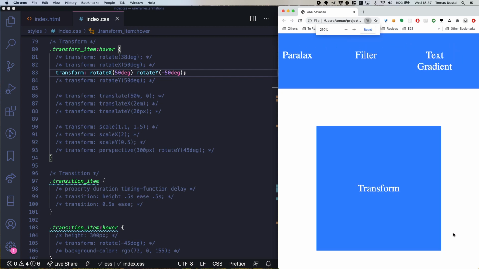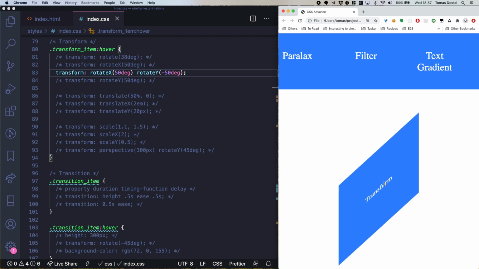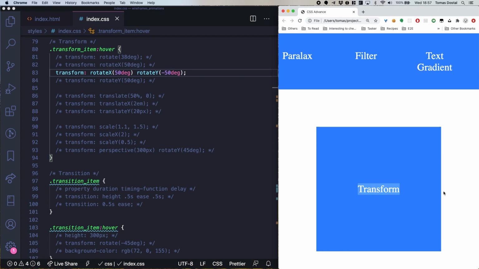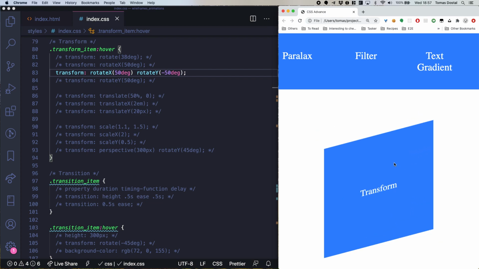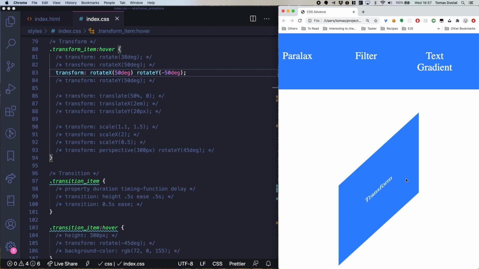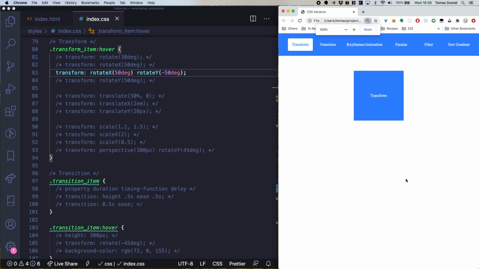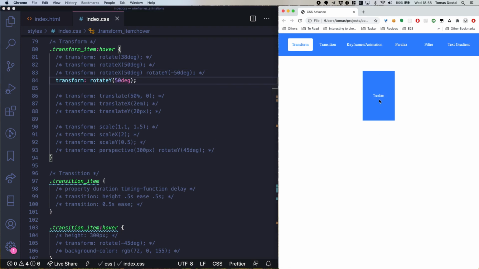If you look, the text is not staying the same. It's skewing with the element. So if you imagine that you have an article and you do this transform on it, it's going to be kind of unreadable, right? So you need to think about it as well. And here we go, rotate Y, so it does that.